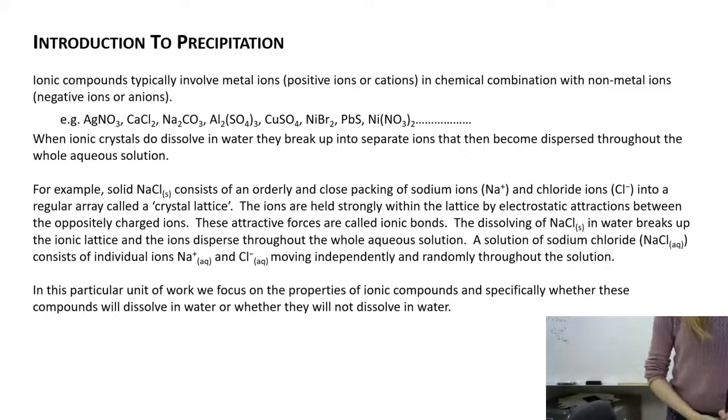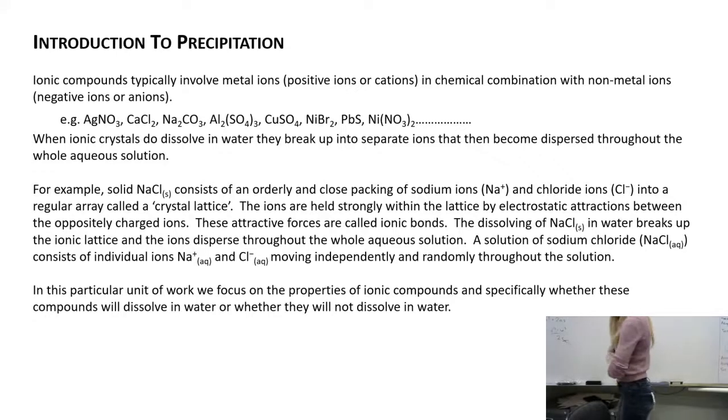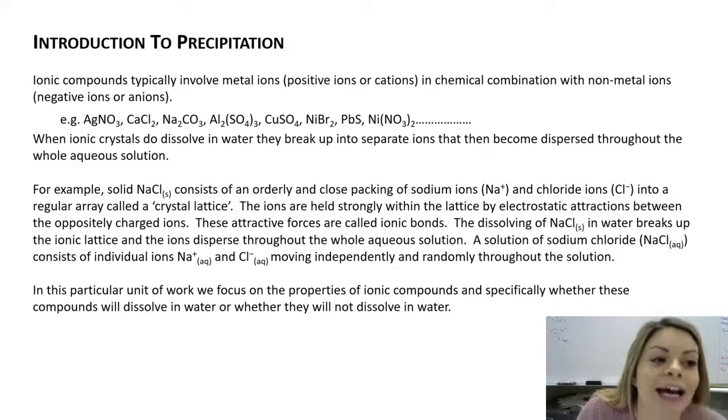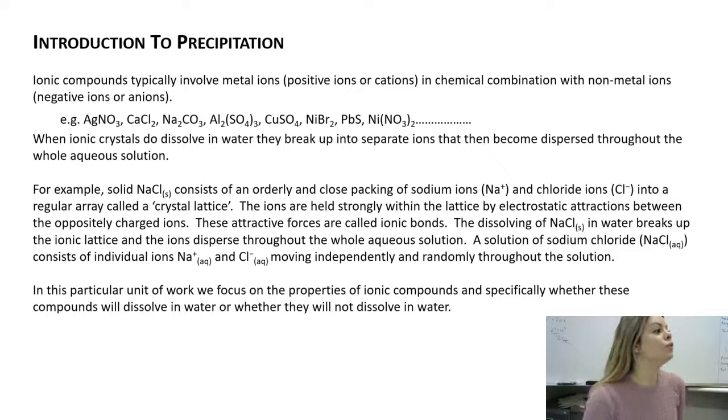So what we're going to do is learn which ionic substances are soluble and will dissolve, and which ionic substances are insoluble and will form a precipitate or just won't dissolve. Now, why are some ionic substances soluble and some insoluble? It is to do with how strong the bonding is within that ionic lattice, okay? If the bonding is really strong, then they're going to stay together in the solid form and they're not going to loosen up into ions with the water, okay?